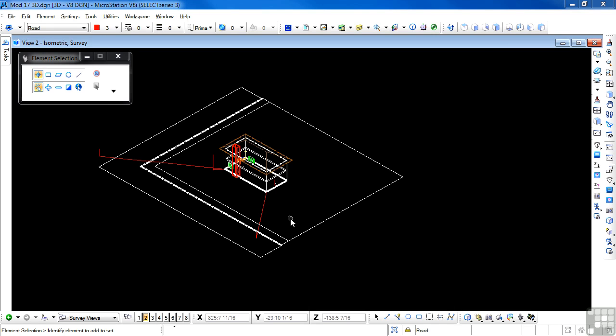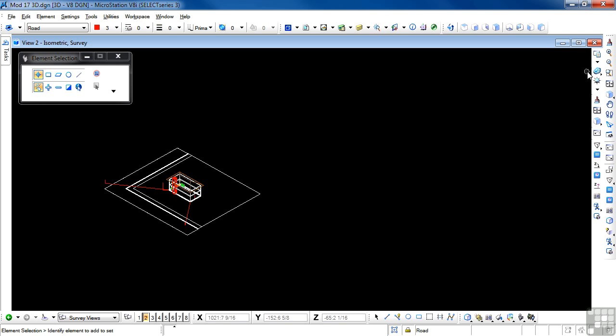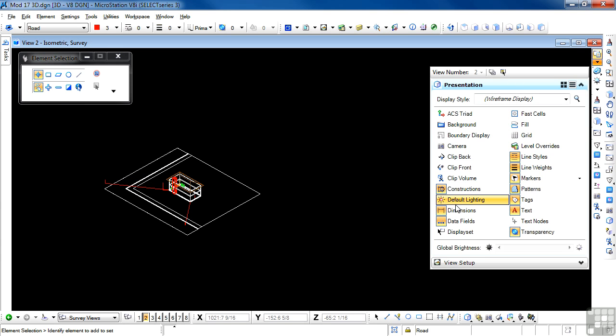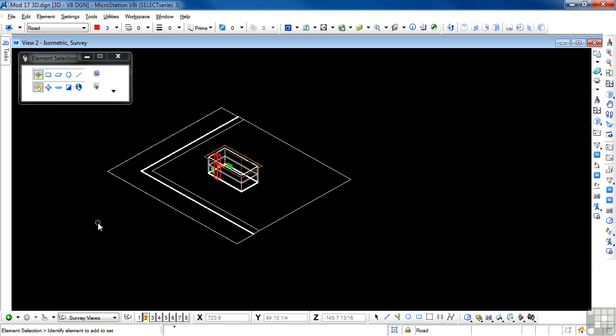Now I'm going to add a sun image and fog to my scene, but to do that I need a lot more buildings. In fact, I'm going to become a developer. I'm going to build a tract or a survey of houses, but to do that I need to make some changes first. First thing I'm going to do though is to turn off constructions, because I don't want to pick up all of my little construction lines for cameras and lights.